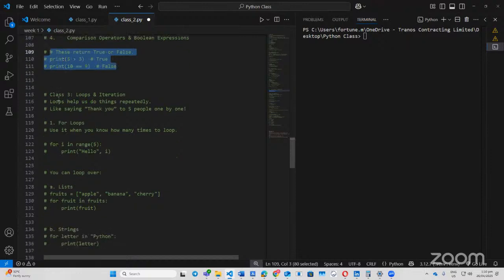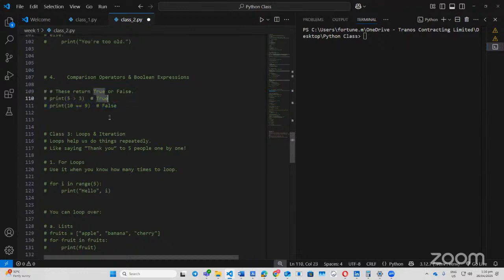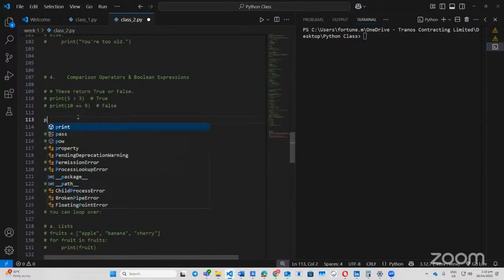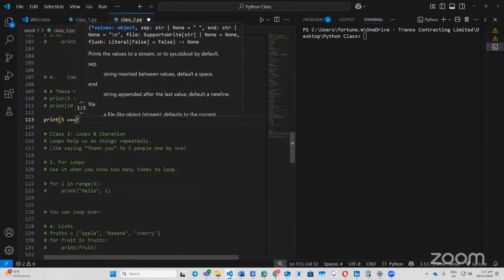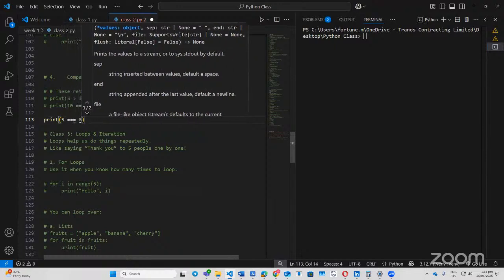But wait, let me ask you one question, please. Is there triple equal to in Python? I know it's available in JavaScript. What is the difference between a equals to 2 compared to a triple equals to? Is there something like that?